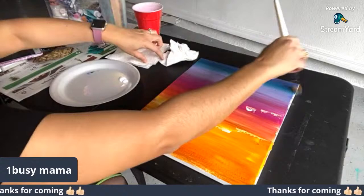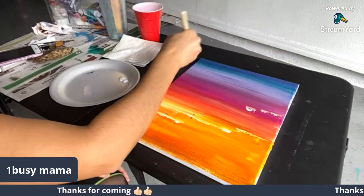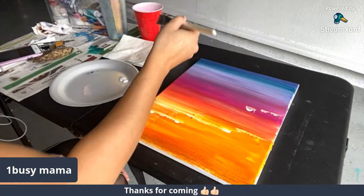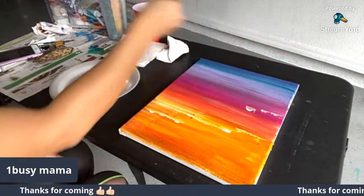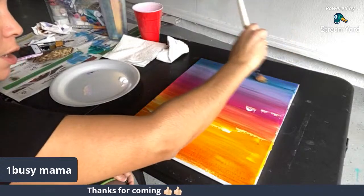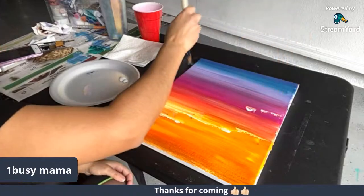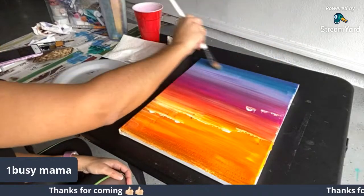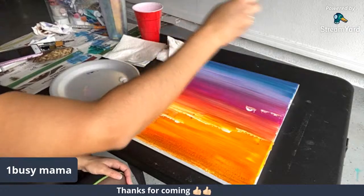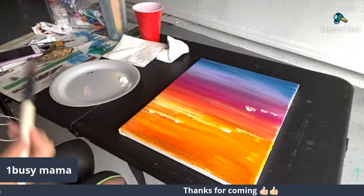Go back in there because we want it to look like the sun is going down. So now I'm taking my brush sideways. I'm kind of getting some of that excess off. Wipe it off on newspaper, paper towel. Newspaper is probably more eco-friendly because then you're not wasting paper towel like I am. So now we've created some of that teal color. Light, light, light strokes there. And actually, you could do it on an angle if you wanted to, so you can get like a wave effect.